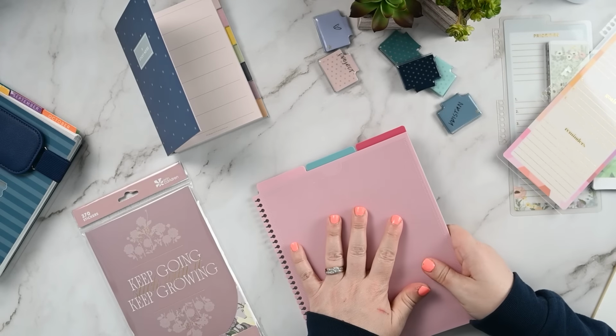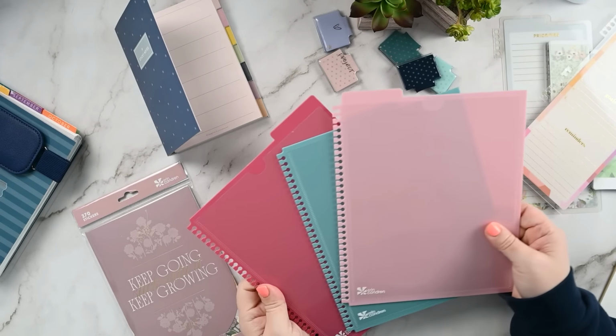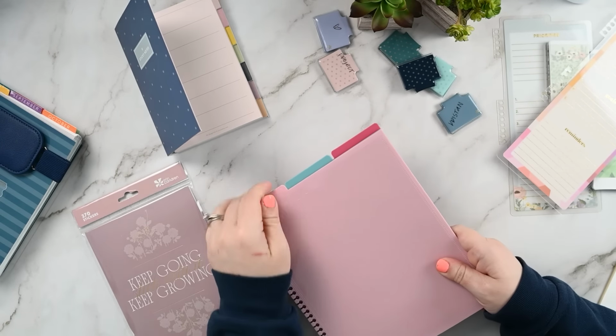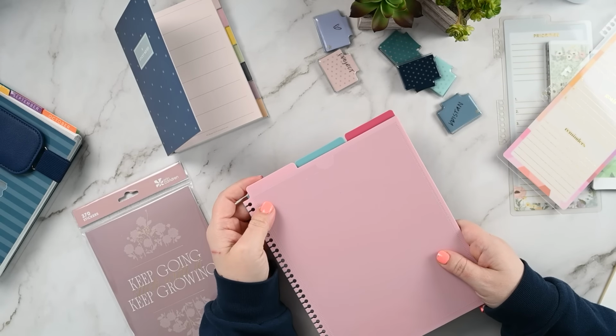So, and these are kind of thick, so they will add bulk to your planner, but I also think that they are very useful functionally. So I like that they come in different colors. I probably won't be using all three of them at the same time. I think that's a little much.